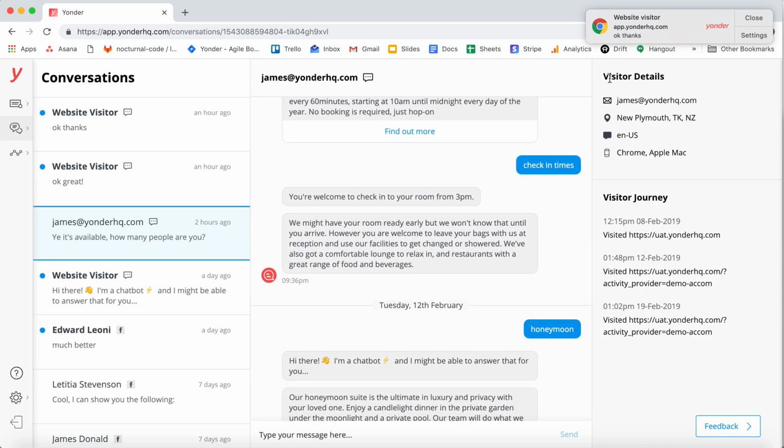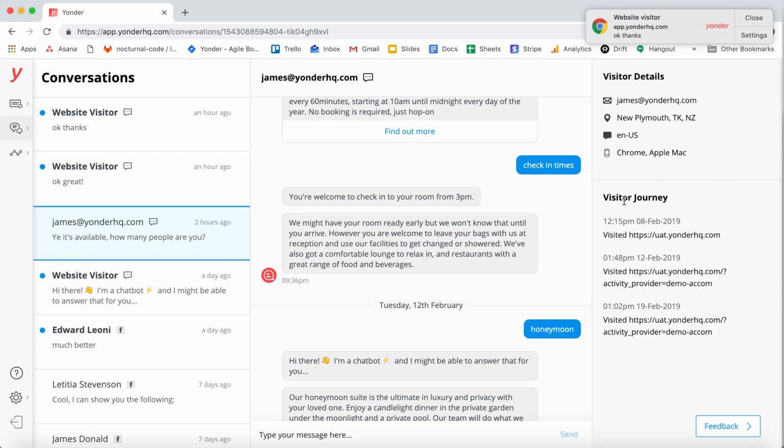You can also see something about the visitor. So where have they come from, like the IP address that they're using when they're messaging you. And you can see the city, region and country. Now the region and country are pretty accurate, but the city, yeah, it sort of depends. This is the language of the device that they're using, and in this case the device is an Apple Mac, so that's a desktop, and you'll be able to see a variety of different things here.